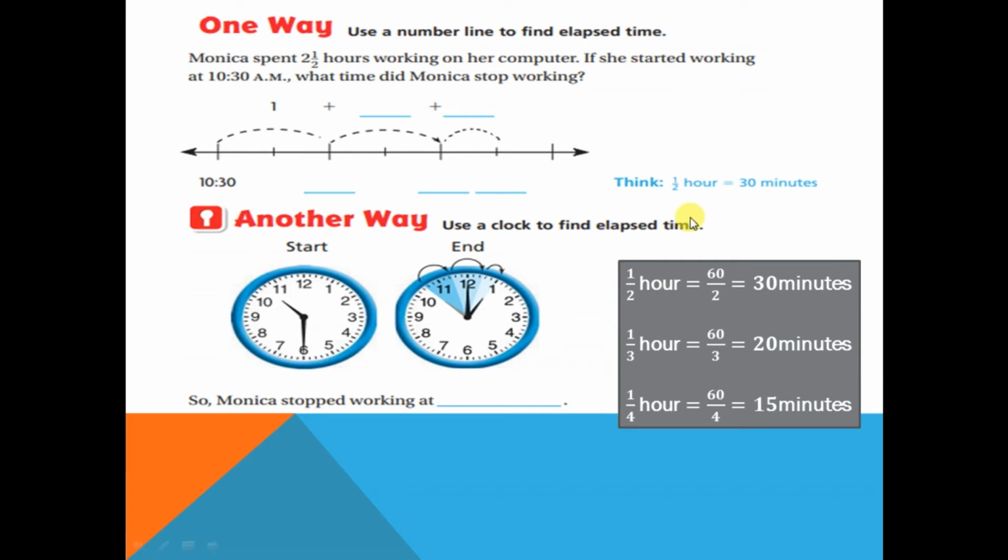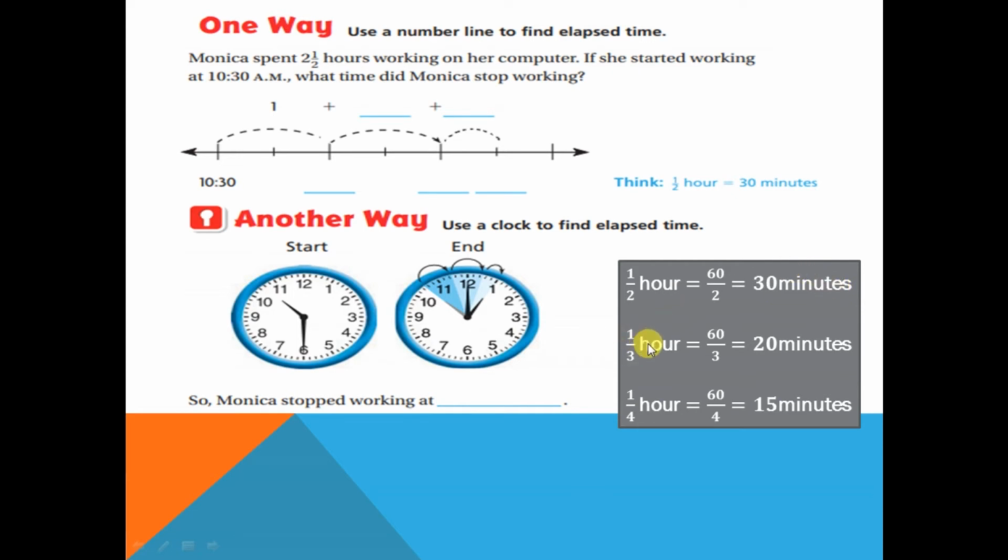First, half an hour means dividing a complete hour by 2 to take its half. This means dividing 60 by 2. If you divide 60 by 2, put the 0, then 6 divided by 2 is equal to 3. So it is 30 minutes. So if I tell you half an hour, this means 30 minutes. I hope that you already knew that.